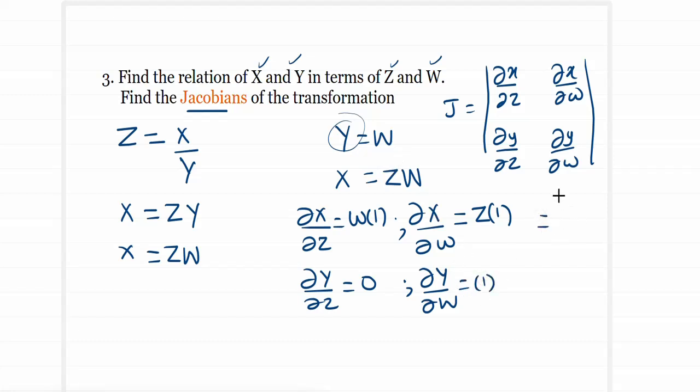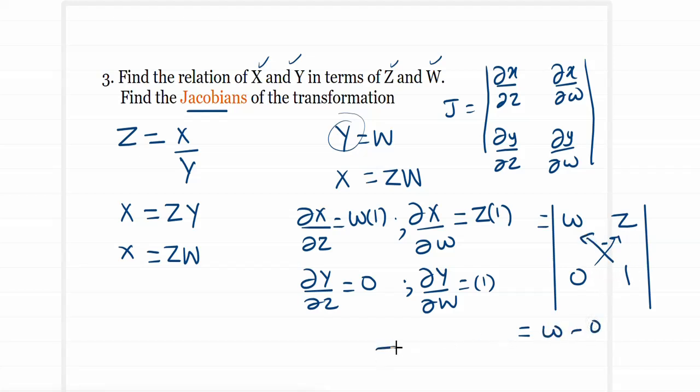So, go put your inputs over here in the Jacobian value. So, the value of the Jacobian will be equal to the determinant with rows W, Z and 0, 1. Now how to get the value of the 2 cross 2 determinant? Just cross multiply it and subtract one from the other. So it is 1 times W, which is W, minus 0 times Z, which is 0. So I get the value of the Jacobian to be equal to W.